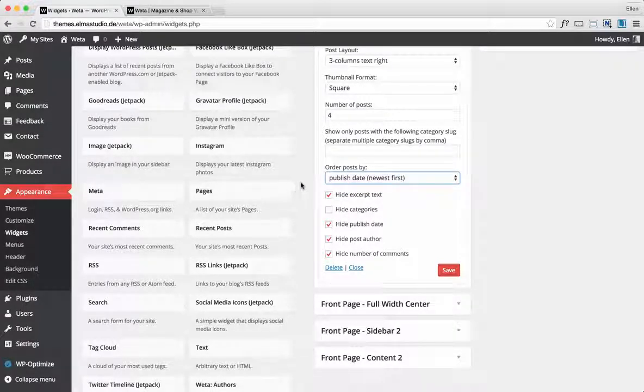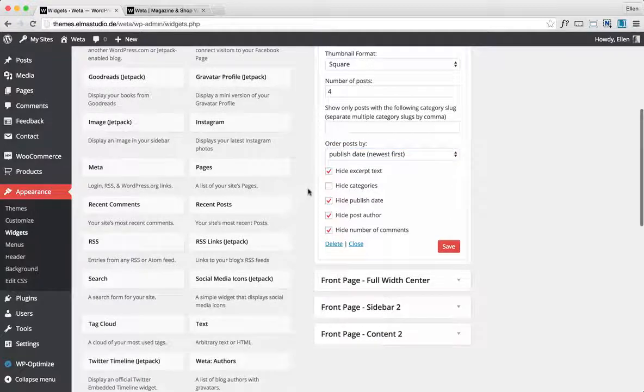Every time your page loads, it will show a different selection of posts. This is very nice for regular visitors of your website. If you want to show some older posts on your front page too, you can choose the random option.